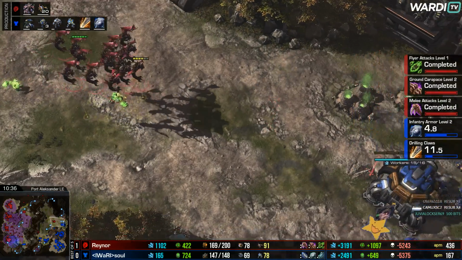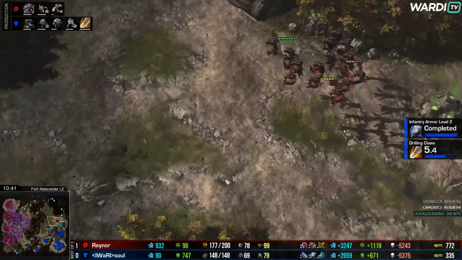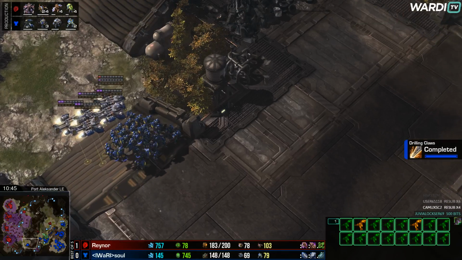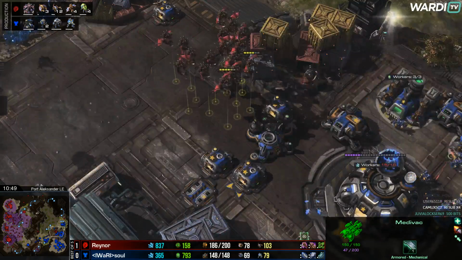Mutas are now finding an opportunity, feeling safe enough to come across the map. Triple missile turret over on this 4th base though, and that's an immediate get out of there moment. souL does not have any time to spend looking at those. That's why he built the missile turrets, and now Reynor pulls those Mutas away to somewhere else.